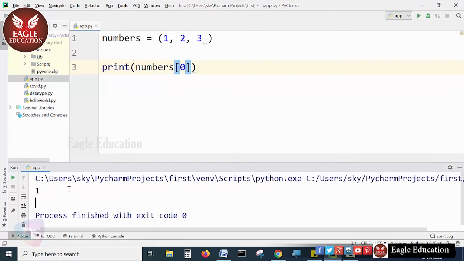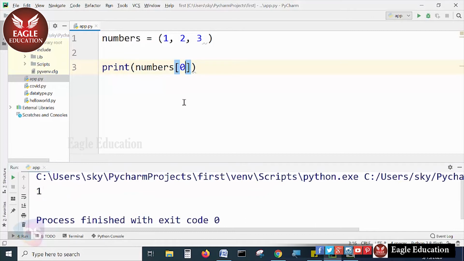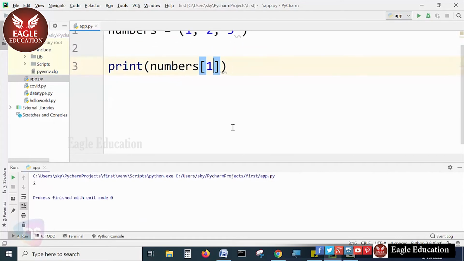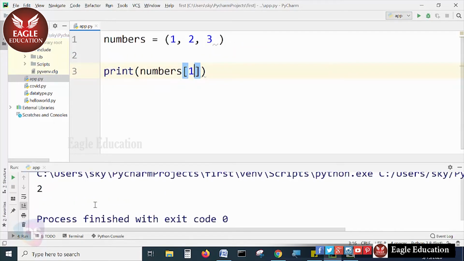See, 1 is printed for index 0. If I pass index position 1, it prints 2. See here, all the same. Since a tuple is immutable, we cannot add a number. As we discussed, we need to convert it into a list and then print it.